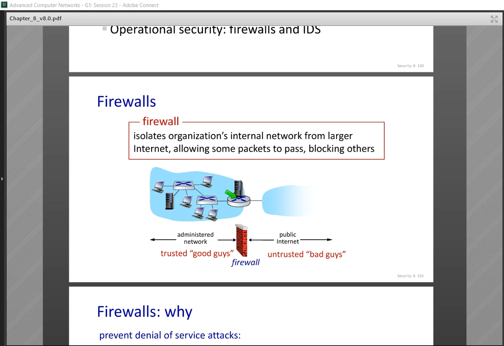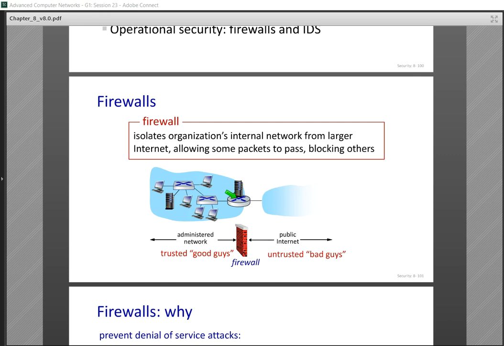For example, I need access to my email server in the university, or to the web server, the website of the university, or I need access to the Golestan website in the university.